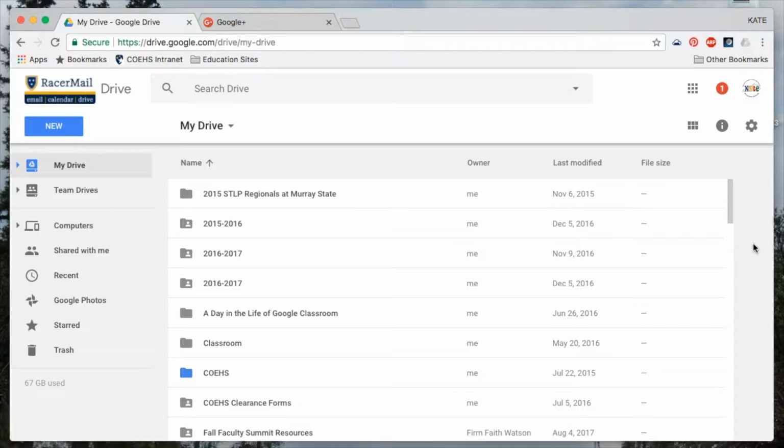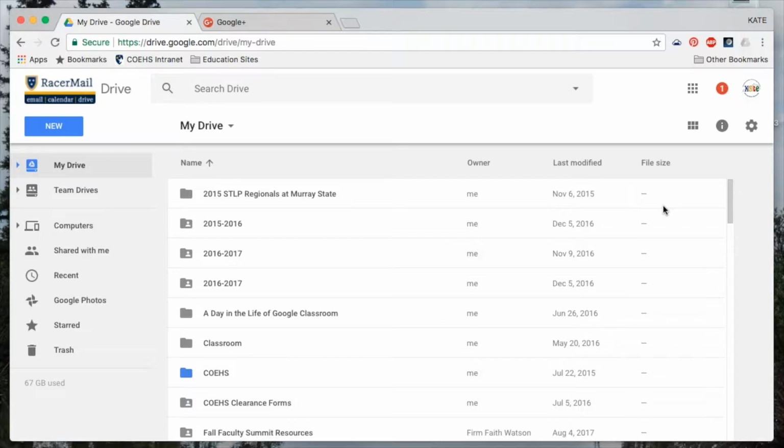Well, we'll get into that a little bit later because there are ways to set up Google Drive so that you can actually access some of your stuff when you're offline. All right, the online hard drive that you have here with Google Drive also lets you access the Google applications like Google Docs and Slides and Sheets. One of the things that's really cool for educators is that it is unlimited storage.